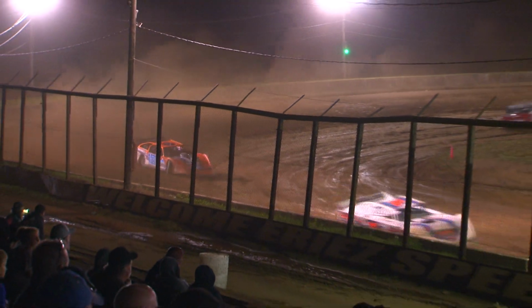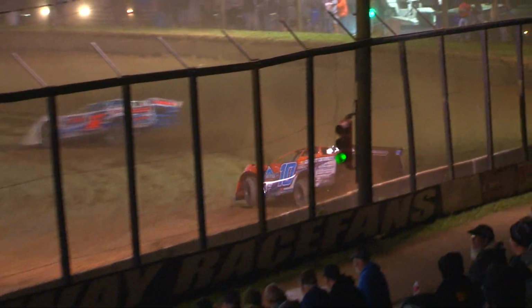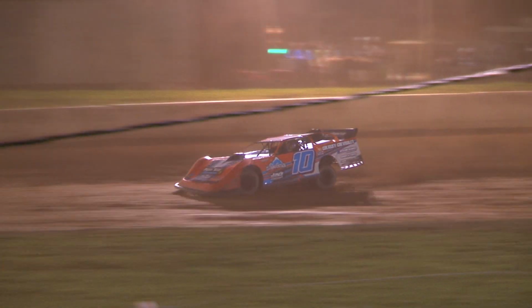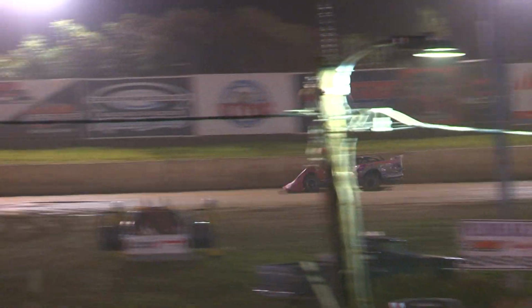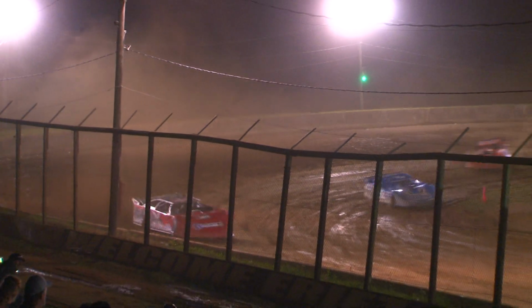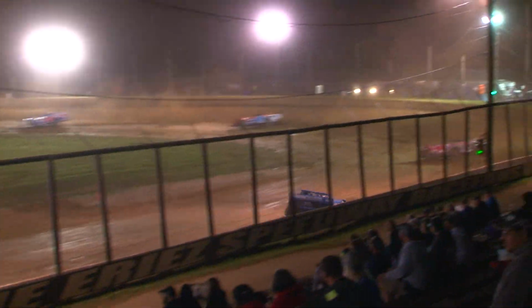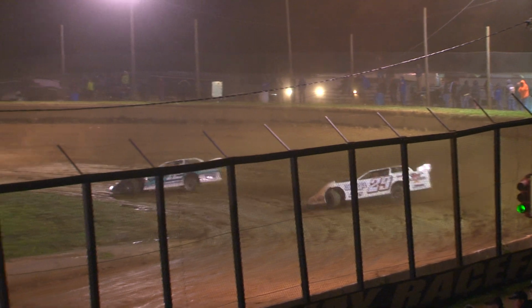Chubb Frank runs in second. Dave Hess Jr. leader, 6 laps in the books. Miley having a good finish here, running in third. Wyatt Scott fourth. Car starting to run that middle groove. Dave Hess Jr. now has to set his sights on the slower traffic. First car going to be the 01W, Cole Wanzer. He should reach him about 1 to 2 laps here.